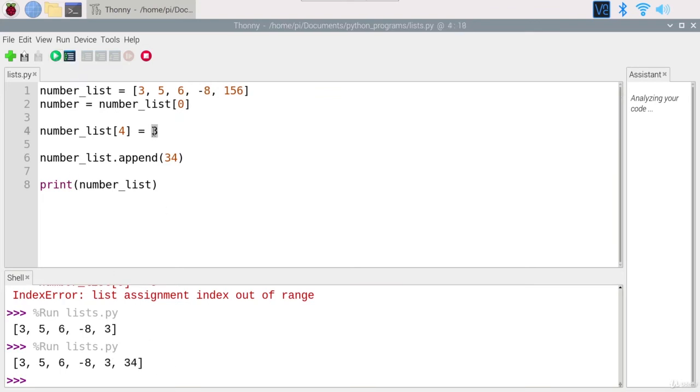So we have modified the index number 4. It's not that number, it's that number now. And we have added a new value. So now this will have the index number 5. So if I try to access the number list with index 5, it will work after I have added this new number. Great, so now you can create lists. You can access any element on the list using the index. You can also modify an element on the list, and you can add new elements to the list.